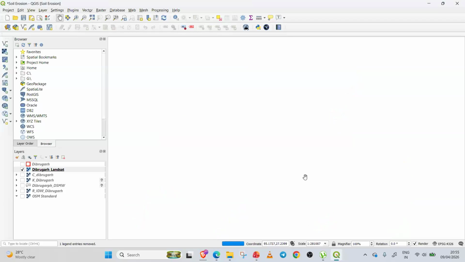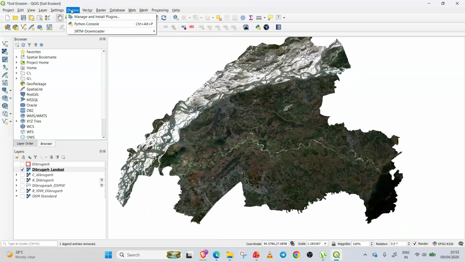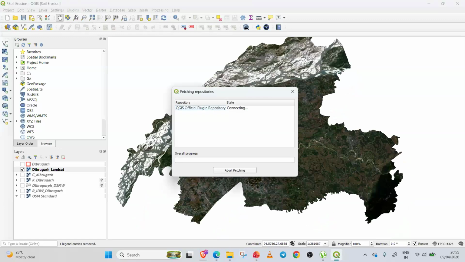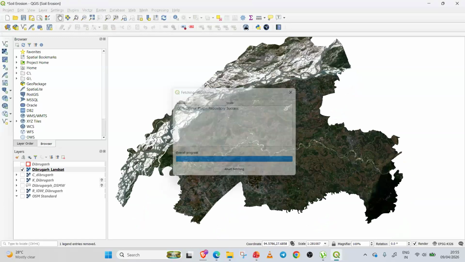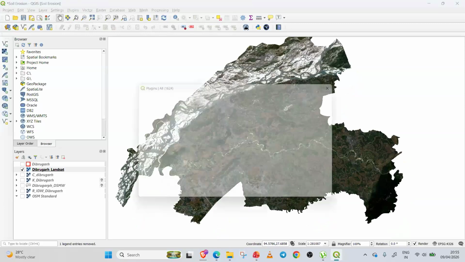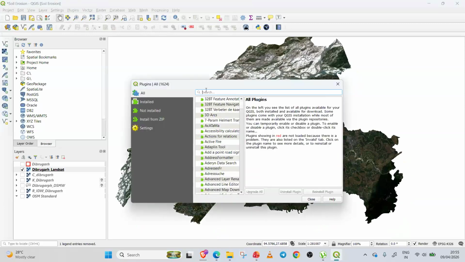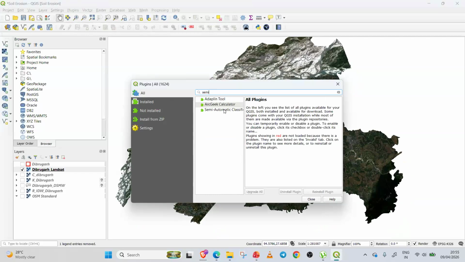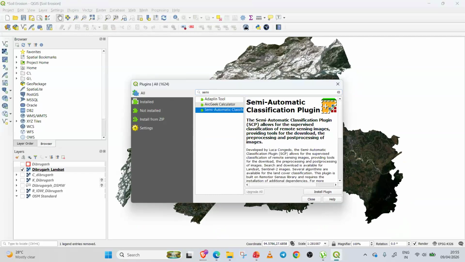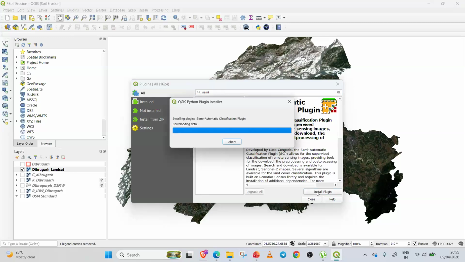To create our LULC map, you need to install some plugins. The plugin is known as the Semi-Automatic Classification Plugin, or SCP. Just search for semi, and you can find the Semi-Automatic Classification Plugin. In it, please go to install plugin.